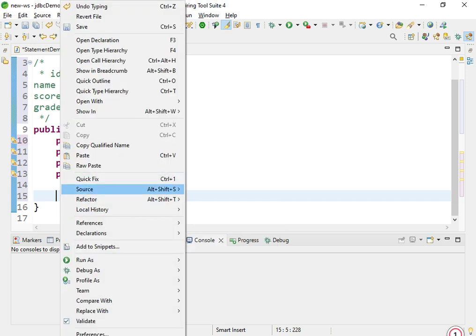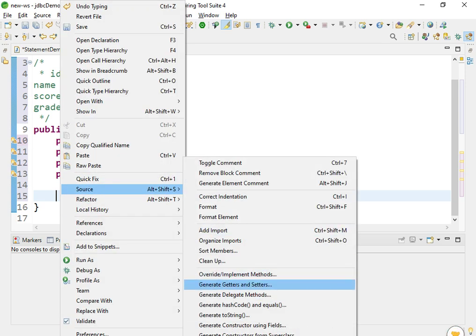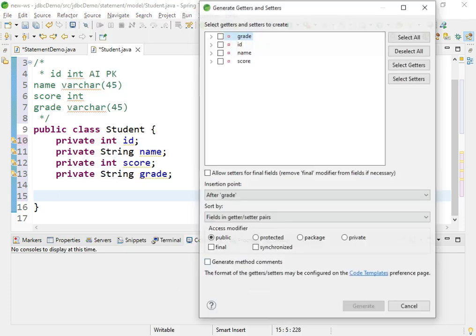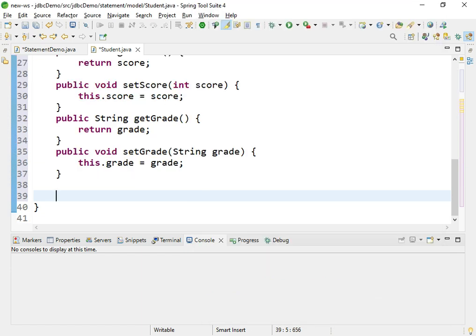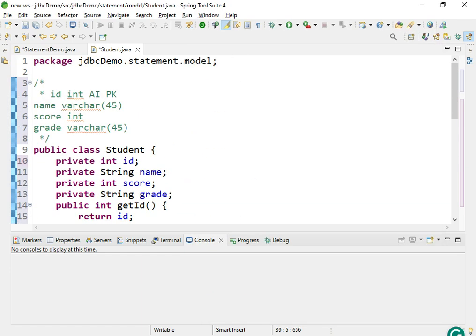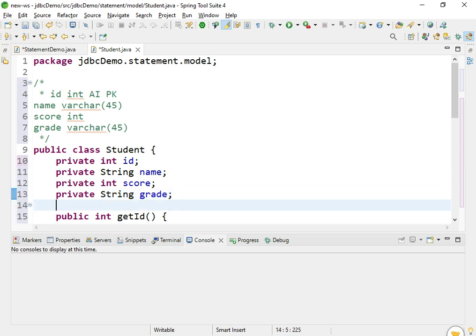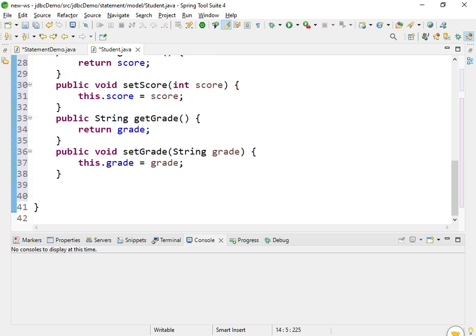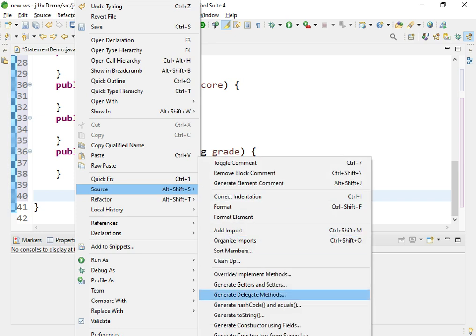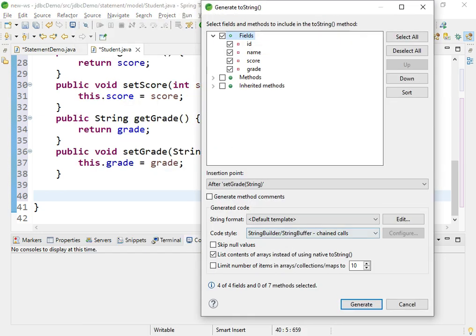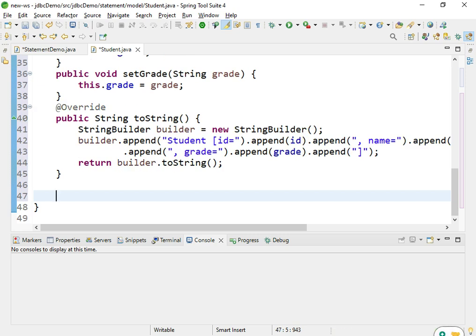Obviously it requires the getter and setter methods, so you can do that by generating. Go to Source, then Generate, and select all the fields, because we are creating the getters and setters for all properties. I don't require any constructor, so I am not generating one. For verification purposes, maybe I can generate a toString method just to check whether I get those values or not. So my model is done.